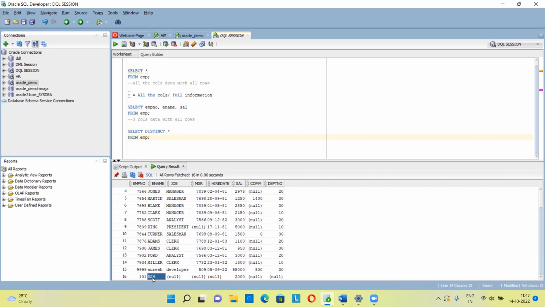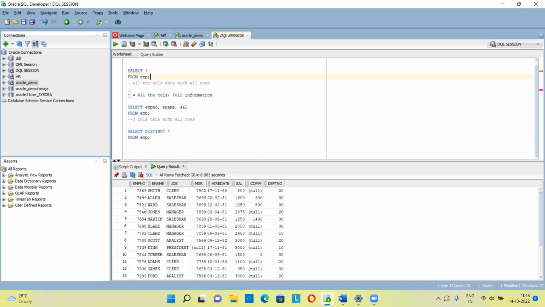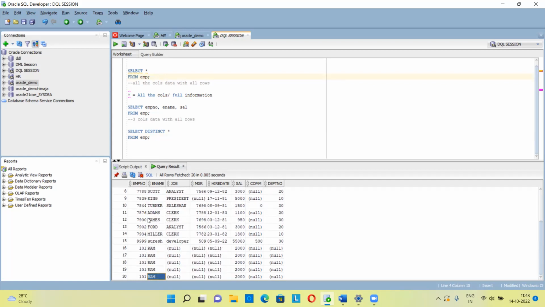What it is doing is just restricting or filtering duplicate data, only while fetching, only while retrieving. So I have not deleted anything. If you want, you can see this duplicate data. I'm just executing the EMP table without the distinct operator. See, those are there in the EMP table. I'm not doing anything, but in my report, whatever output I want to see, in that output only I'm restricting.